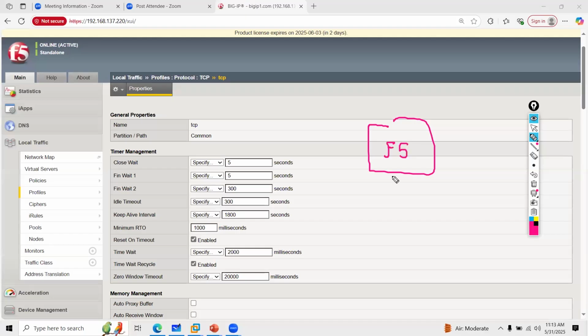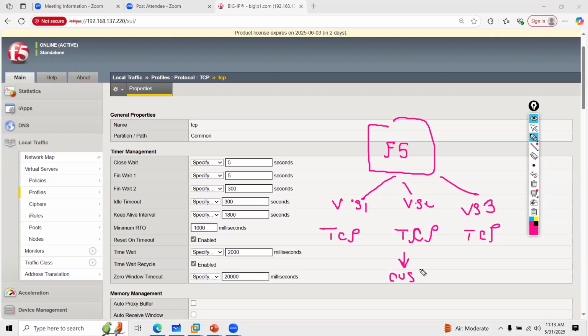Let's say I have an F5 where I have 3 virtual servers. I have assigned the TCP profile, the default profile. So what it is saying is you should never modify a default profile. If you have a need to modify any profile, you need to create a custom profile.